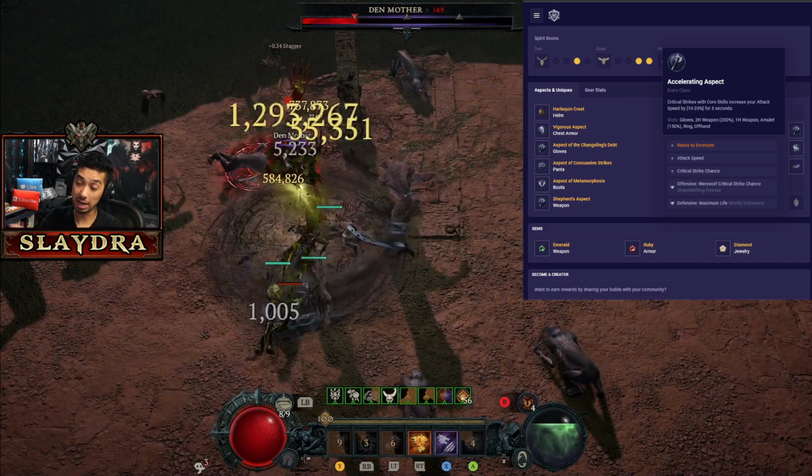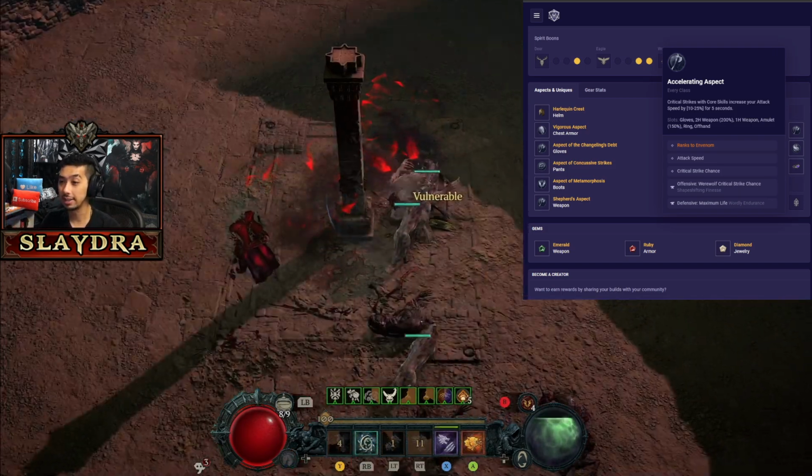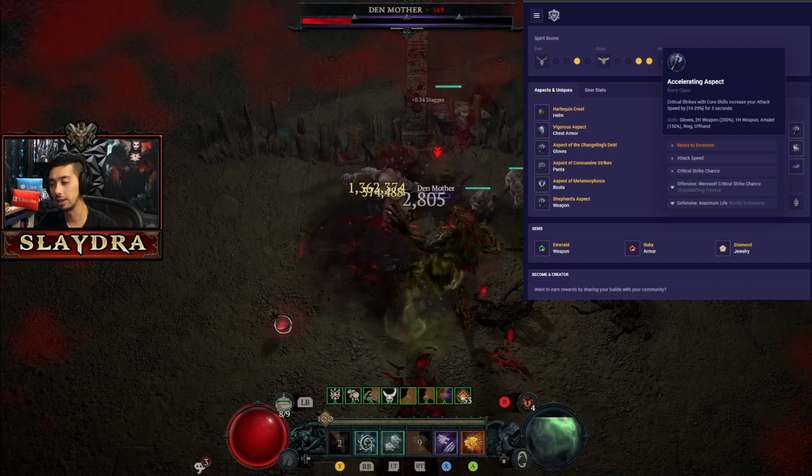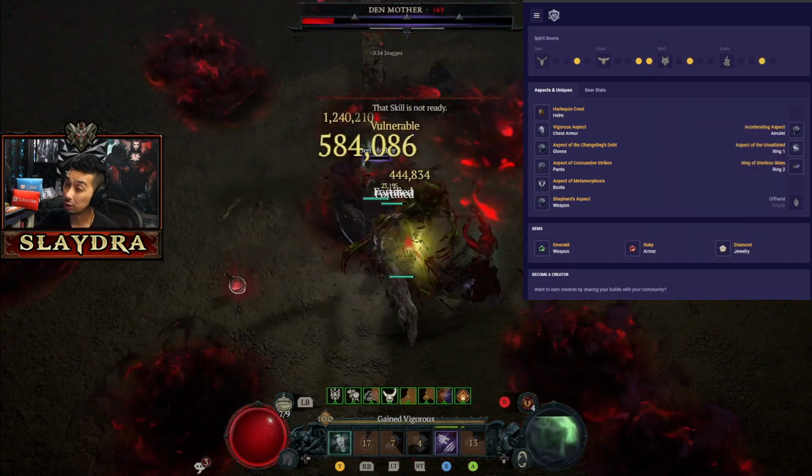Then you get another 30x because of Shred. And then if you get this to actually roll on your amulet, that's where you can actually start pushing with this build. If you don't have it, don't expect to do like pit 100s, especially if you're looking to do super fast without specifically getting that.